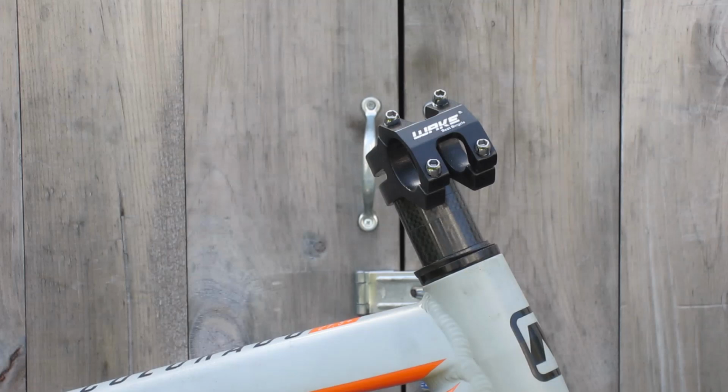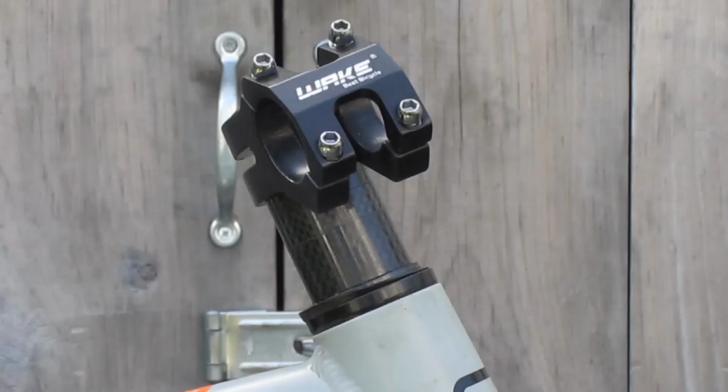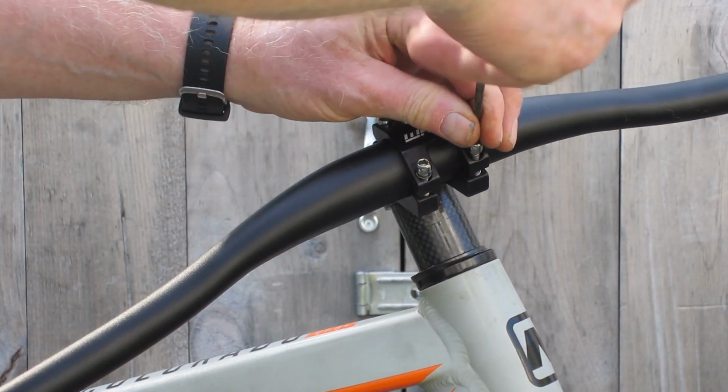Putting everything back together is not particularly difficult either. The one thing you want to do is make sure that you've got the proper number of spacers if you're changing brands of stem. In this instance, I'm replacing a Wake stem with a Wake stem, so my spacers are good. But when I replaced the stock stem with that blue one, I had to add one 5mm spacer because of the difference in height on the clamping surfaces. That said, it's pretty straightforward.